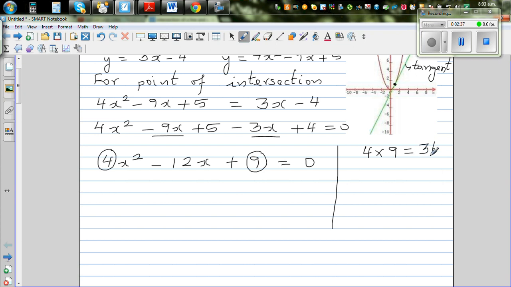The 2 factors of 36 which add to give you 12. Which are the 2 factors of 36 which give you 12? Now both factors have to be negative because you want a negative here and you want a positive here. So it's negative 6 and negative 6.